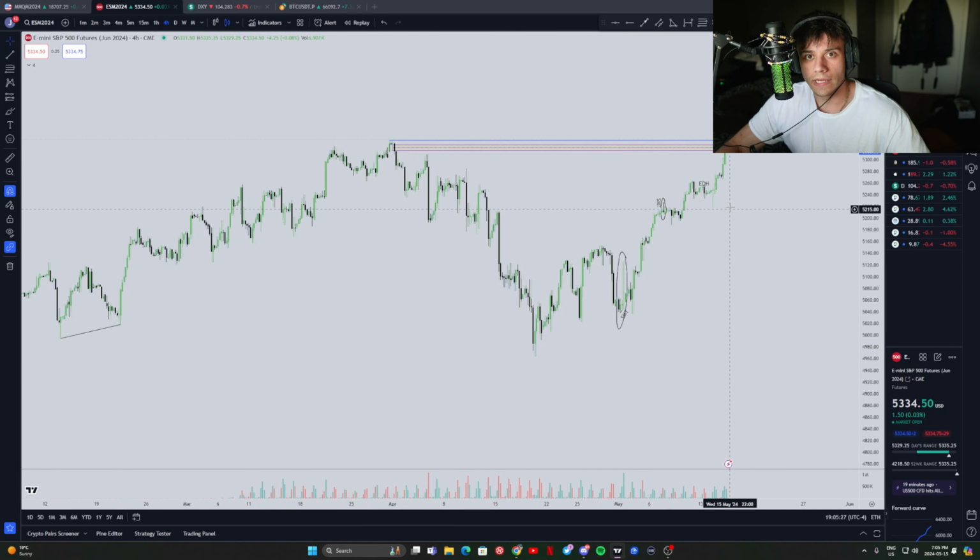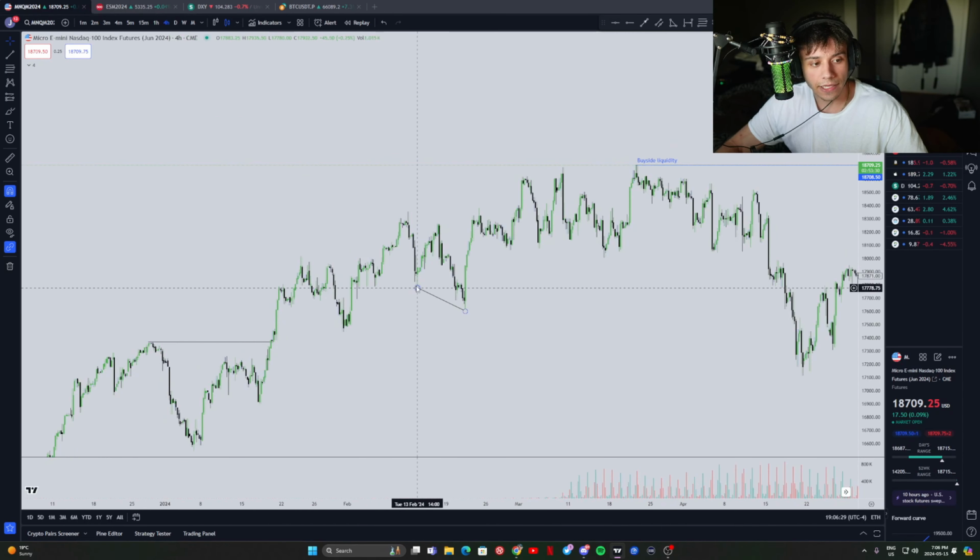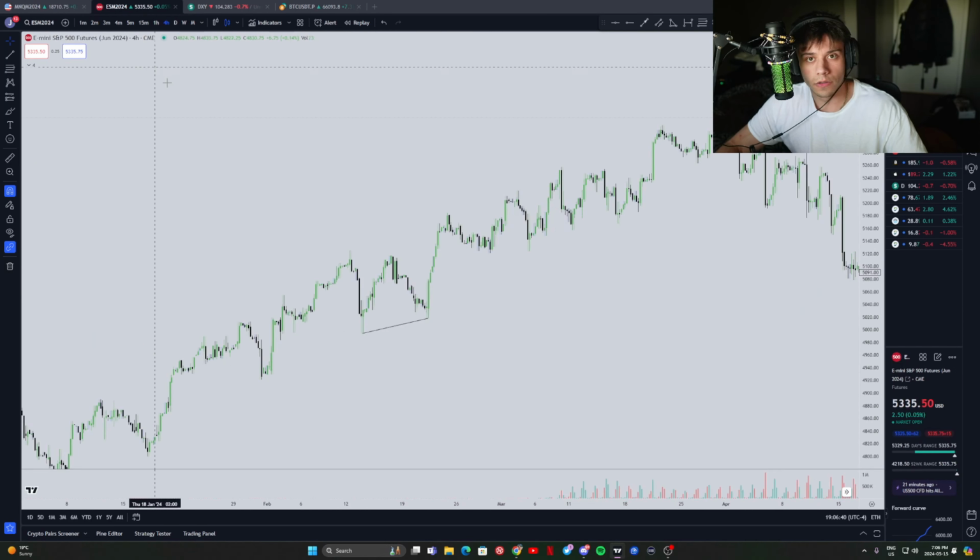So when we look back into February, close to the start of the year, this is still the 4-hour chart. You can see we made a low here and then we made a higher low, meaning we didn't come down and break this low. Whereas if I come over here to the NASDAQ, you can see that we made a low here and we actually came down, swept that low before then making our move higher, right? ES versus NQ. And so by knowing this in confluence with your daily bias, and finding good entries on lower time frames, you can then predict that the market is going to want to reverse and reach for a buy side level of liquidity.